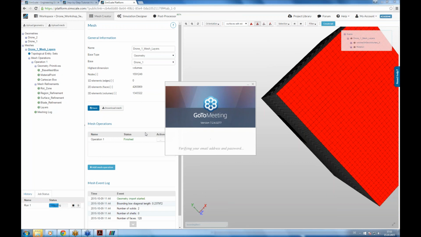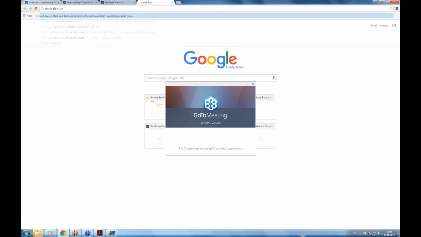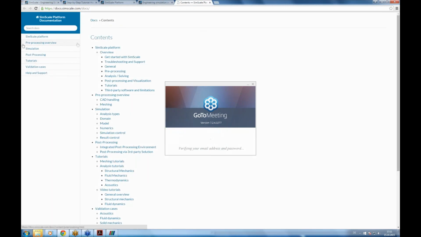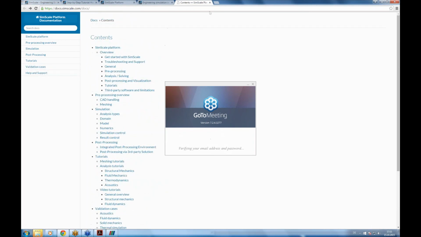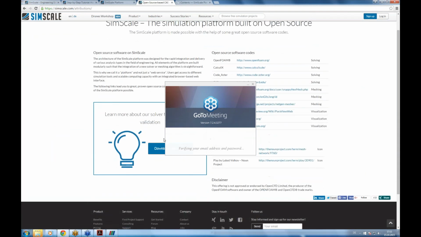Cedric wants to know where you can see the theory about SimScale algorithms. You mean about the codes we're using? For this, just check out our website, and there on the resources documentation, you can find information about our solvers in general, for example about the validation of our solvers. On the resources, we also have an overview of the solvers we're using. Sri wants to know when the video will be available. It will be available tomorrow in the morning.